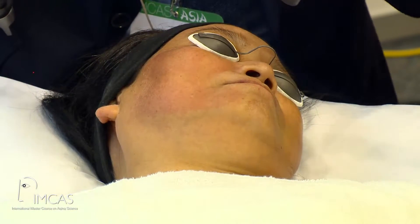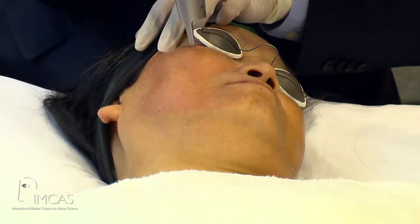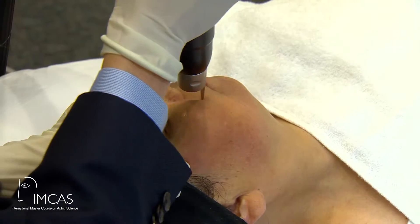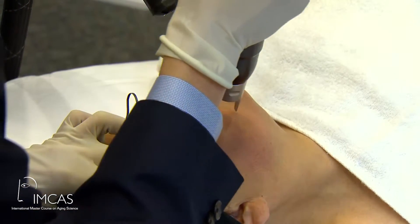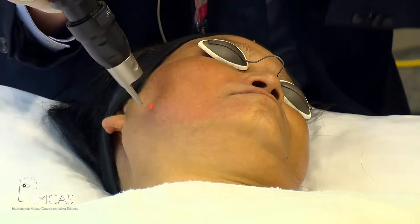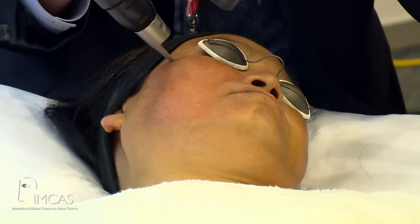You can see that after just two or three passes with the zoom handpiece, there is a nice but mild redness developing. I heard that some doctors are quite concerned with the redness that Dr. Lin created. To me, that kind of erythema is mild and you don't have to worry. After ice packing for maybe 20 minutes, 50% of the redness would go. For post-treatment care, sometimes just cooling gels and ice packing — nothing more.